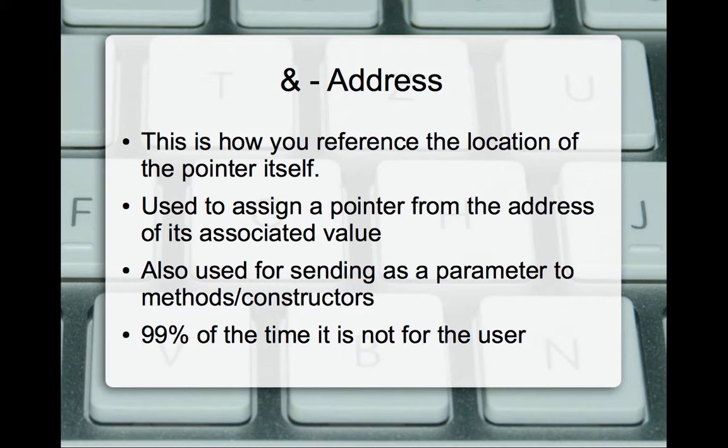And most of the time, this is not going to be accessible by anything the user is going to see. When I say that, generally, 99% of the time, the user will have no need to know the address of a value. So we won't be outputting this information to the console, nor will we be writing this information in any files. The address-of on a pointer is only going to be used by you for output purposes, say for the console or a file, merely to check to make sure you've got the correct parameter, the correct variable structure identified. Most of the time, though, the address-of operator is only going to be behind-the-scenes code.